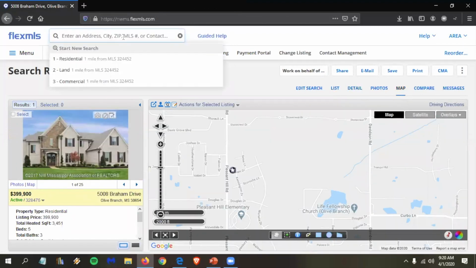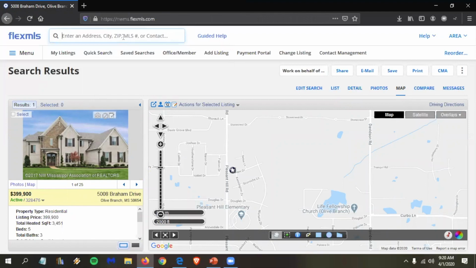Number 3 was a radius. So we did 1 mile from, 2 miles from, 5 miles from. And then, okay, Tommy just sent me, yes, this is being recorded. So, and then we did an MLS number. We did an address, which unfortunately is just not working for this class, but the bug should be fixed. And then we did a landmark.